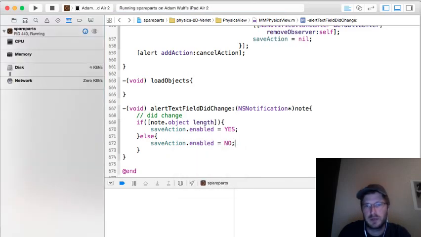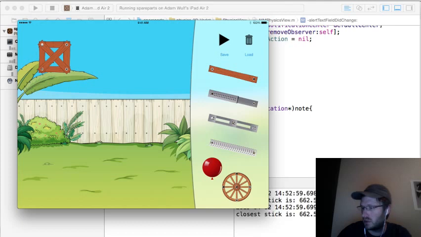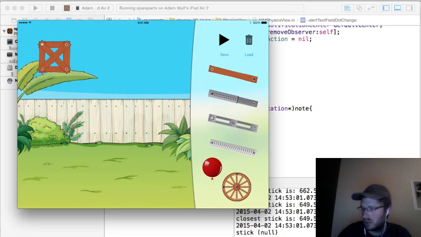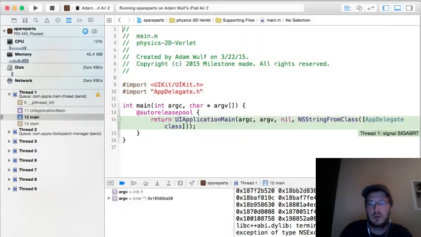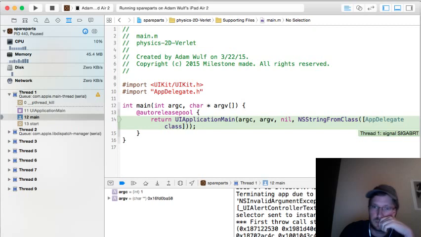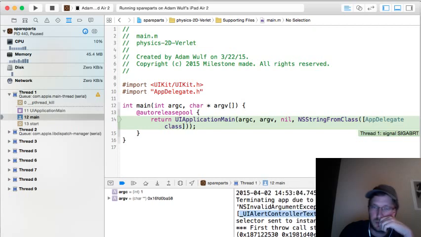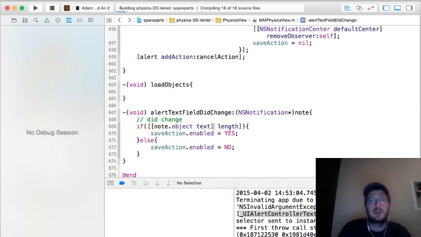Because the text field is the guy sending the notification. Come here. There we go. Nope, apparently not. Oh, yeah, because need to get the text out of the text field.